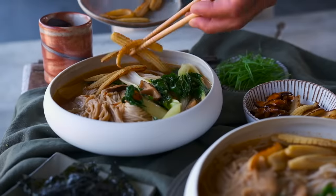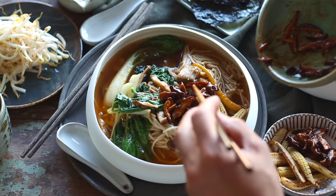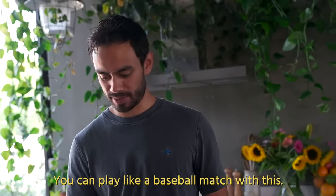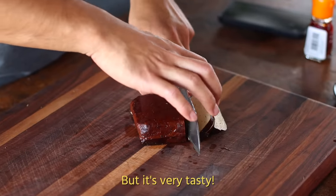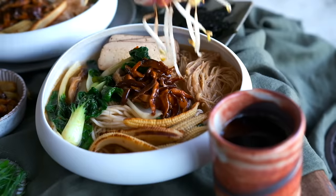Gonna add these toppings, these nice fried up baby corn. Gonna add a delicious grilled taste to the soup. Next, the teriyaki shiitakes. This is a smoked tofu. It's very thick. It's tofu that doesn't fall apart. You can play like a baseball match with this, like a rubber pad. You're not selling it though. But it's very tasty and you don't have to really prepare it. You can just put it in your broth.